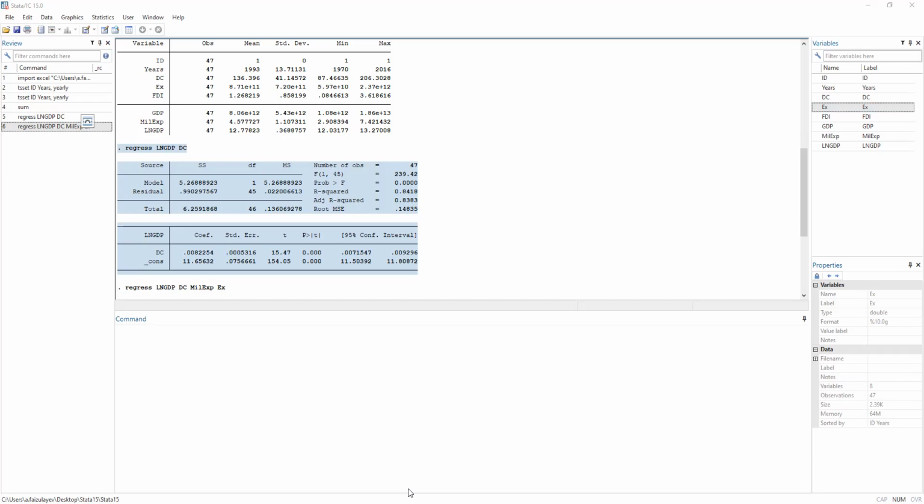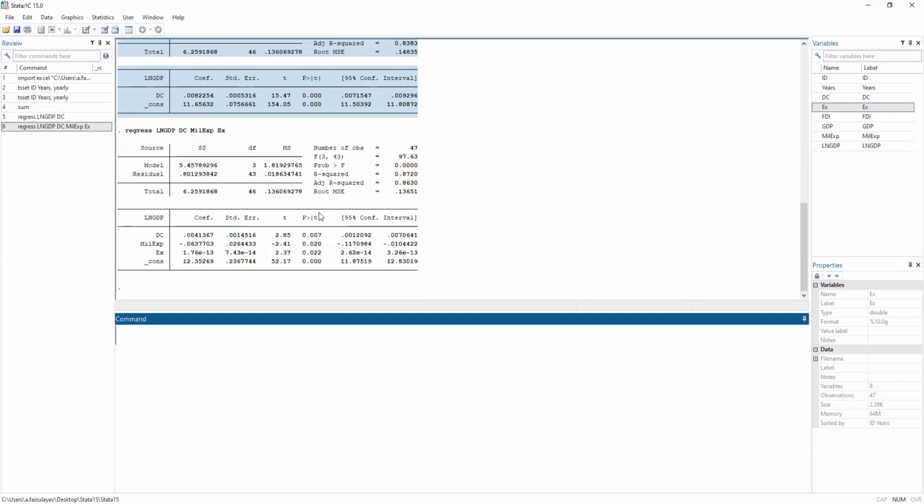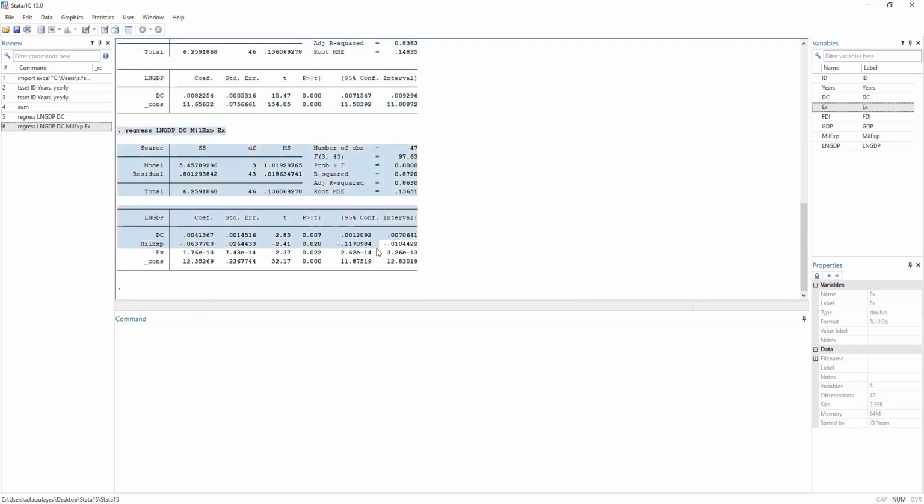R squared shows by how much your dependent variable, GDP, changes as measured by the changes of the independent variables. As you use more independent variables, the explained changes will increase as well. As an example, we added 2 more variables, like government expenditures and net export. And we can see here what happened to your model.